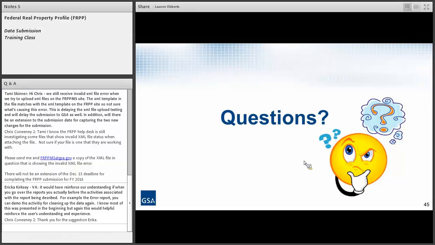The next question came in on the Q&A pod. Currently, someone has staging access to FRPP MS as a data submission user, but they also need to correct data once it's uploaded, and they wanted to know how to do that. That is the change for this year from last year. Previously, a data submission user can only see data that has been staged but not uploaded. A right user could see data that has been uploaded but not staged. We do have the ability to combine those two roles for a particular user to be both data submission and right user. So if you think that you need that access to both uploaded and staged data, send a request to your agency administrator who can initiate the change in your access role with me.